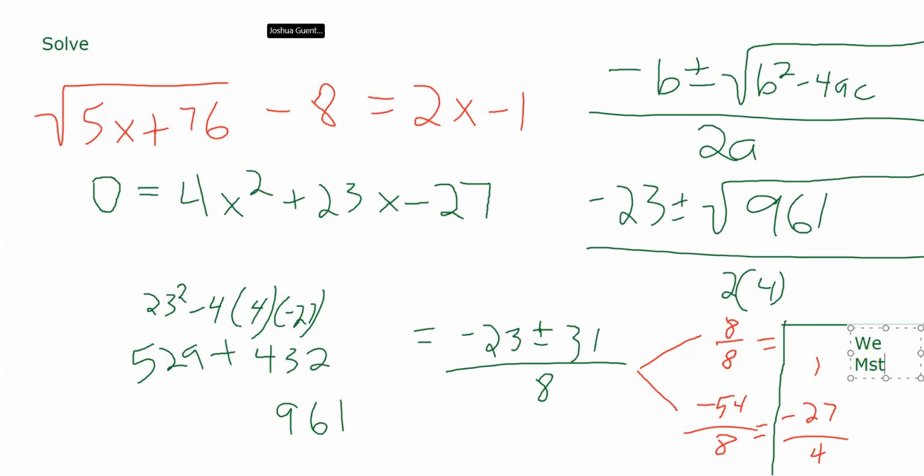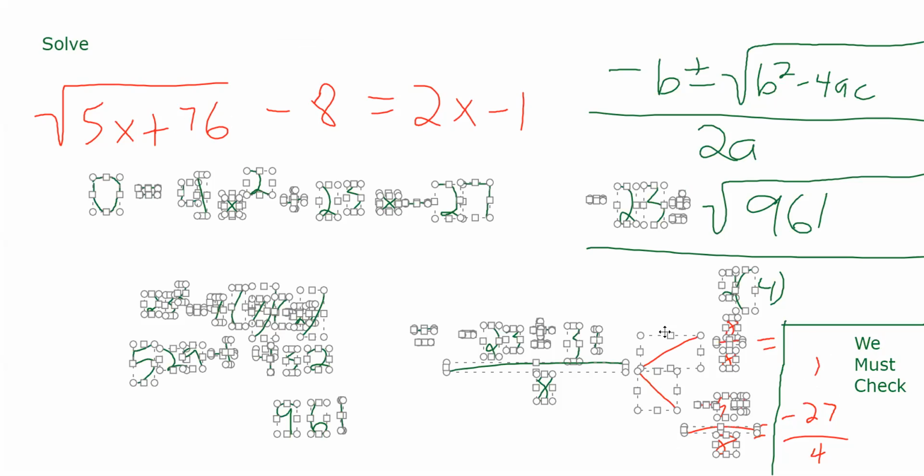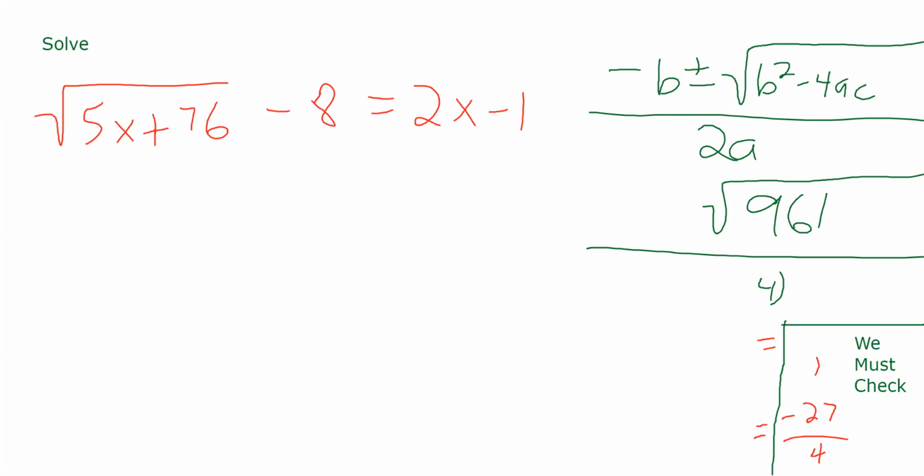We must check that our solutions work. How do we check them? We take both of our proposed solutions and plug them all the way back into the original equation. Now that's going to create a little bit of a pain, but it must be done. So let's give ourselves some room here.